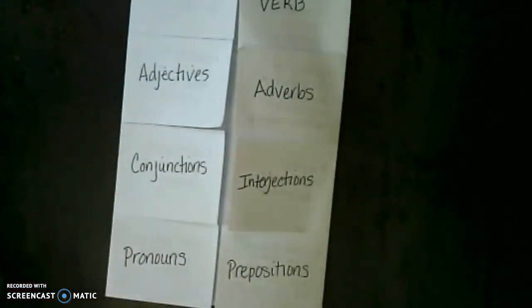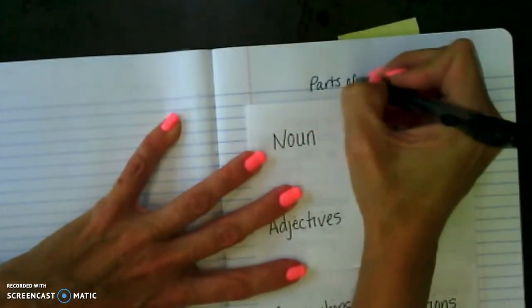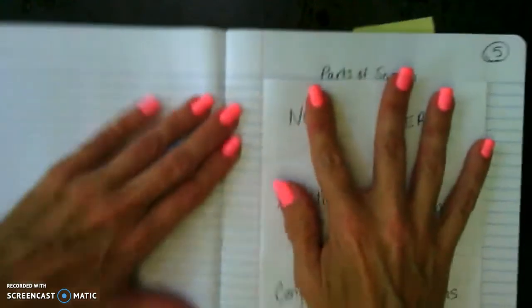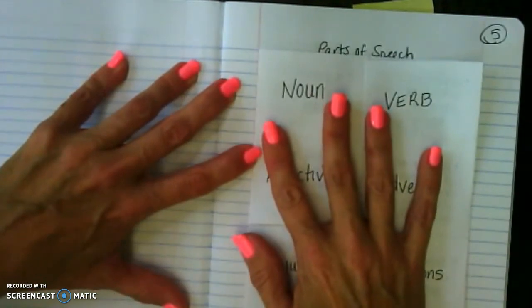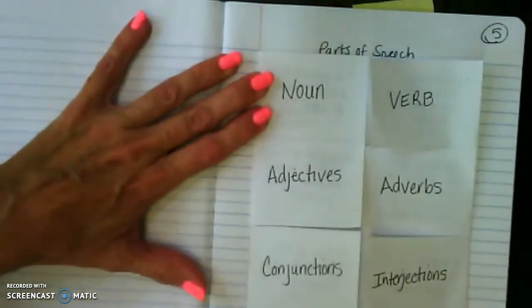Okay, so now that you have all your notes done for your parts of speech, you are going to glue it into your interactive notebook. So I'm going to get my other notebook here and show you on a sheet of paper. Okay, so parts of speech is at the top here. This is page 5, so the 5 in the corner. And I'm going to use the red line, the margin, to help place my piece here. It's going to go from the very top of the line underneath parts of speech, and then on the red line. That's where I want it.